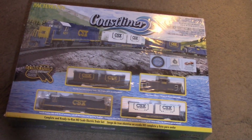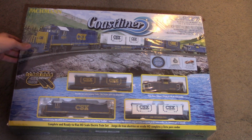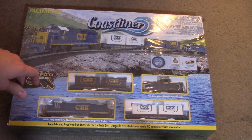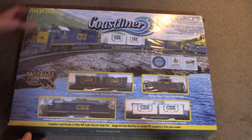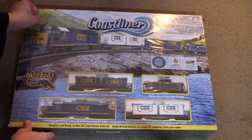We also see that the box is very bright and vibrant, with a very beautiful scene depicting a train running on the coast, which I guess makes sense. But please remember, this is a Bachmann, so one needs to temper their enthusiasm, or curb their enthusiasm, etc., as high quality is not one of the company's strong points. Let's get her open and see what she's got.